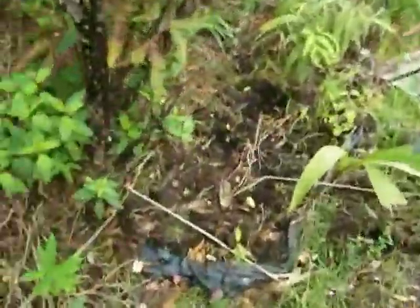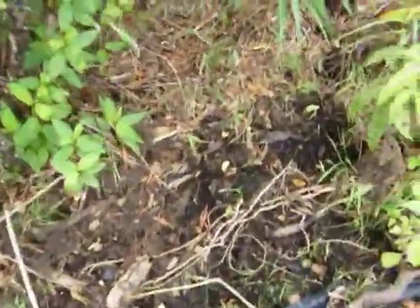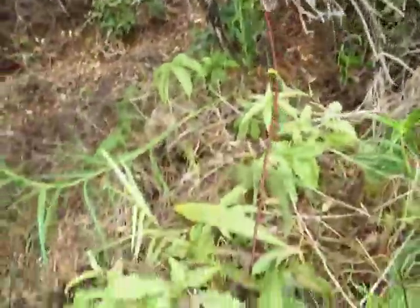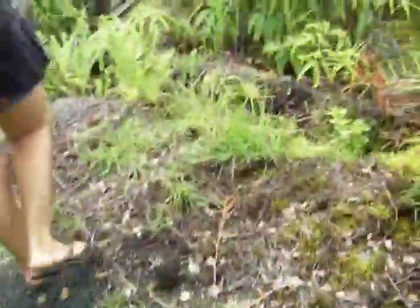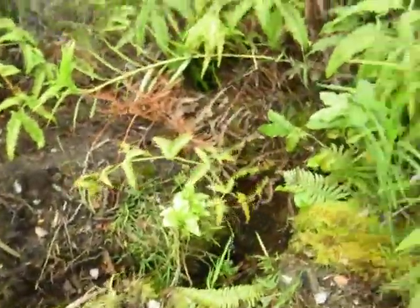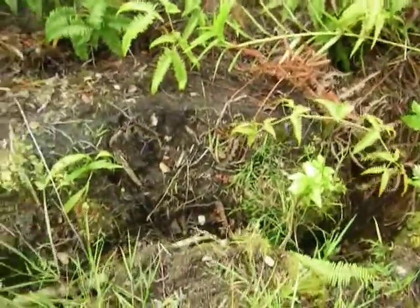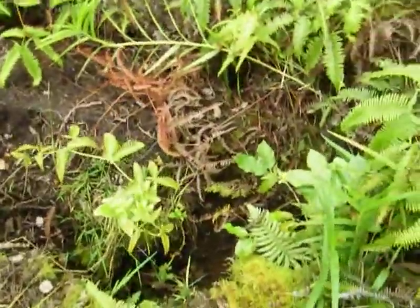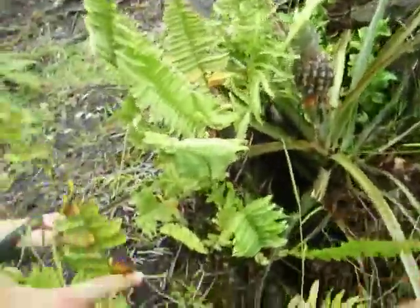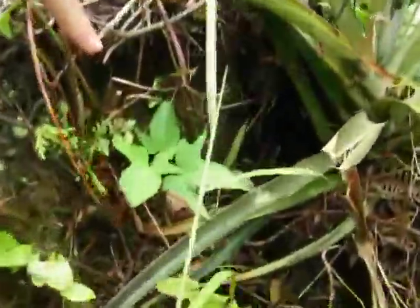This area got all dug up. Luckily, there wasn't too much growing here. There's one lilikoi that's still okay. This area is called a puka, so it's like a big long hole. This got completely wrecked. This was full of sweet potatoes, and there are now no sweet potatoes. Zero. There's a small one right there. One piece of sweet potato left.